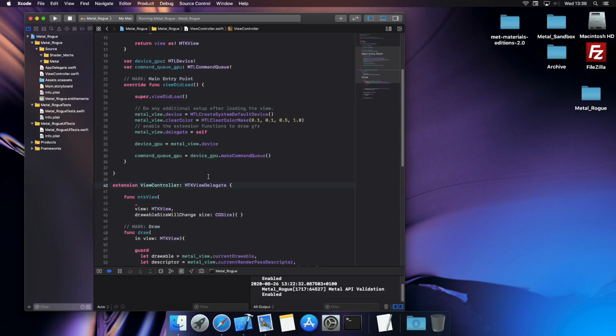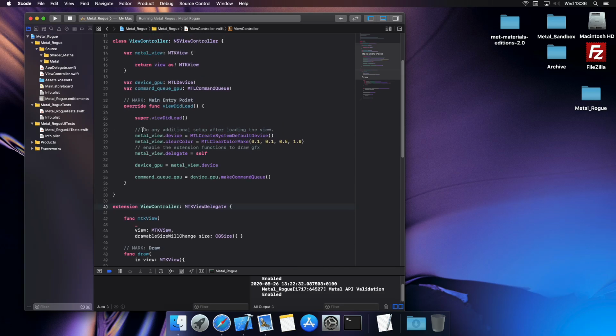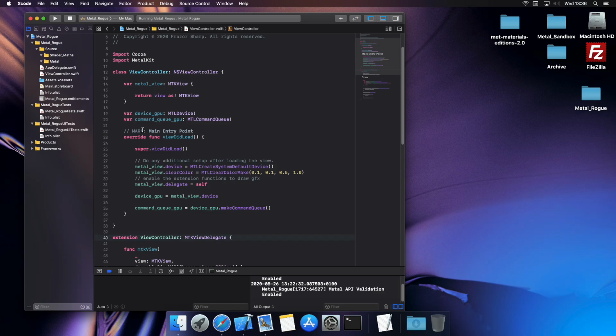So let me try and make this readable for dyslexia. What do we have? We have a view controller, which is badly named because that really should be an MTKView there, not an NSViewController. You should inherit from that. So to me, that's wrong. That's the first thing.